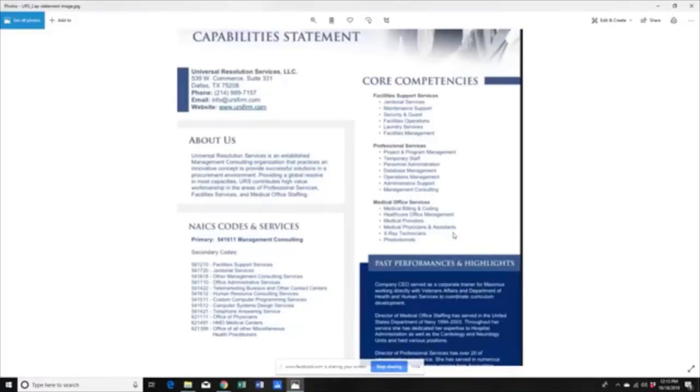So what I want to point out is so many people who are new to government contracting, especially in the federal space, say, oh, my company does this and I'm going to sell my services to the government. Okay, well, that's where most of us start out. And that's well and good, but eventually you're going to learn a lesson, and it really does depend on what your industry is. It's not about what you want to sell, it's what they want to buy.